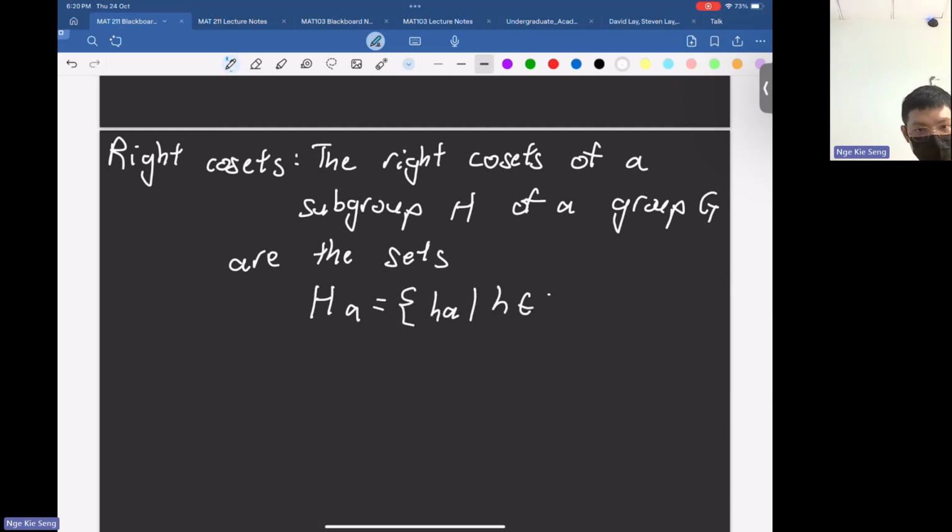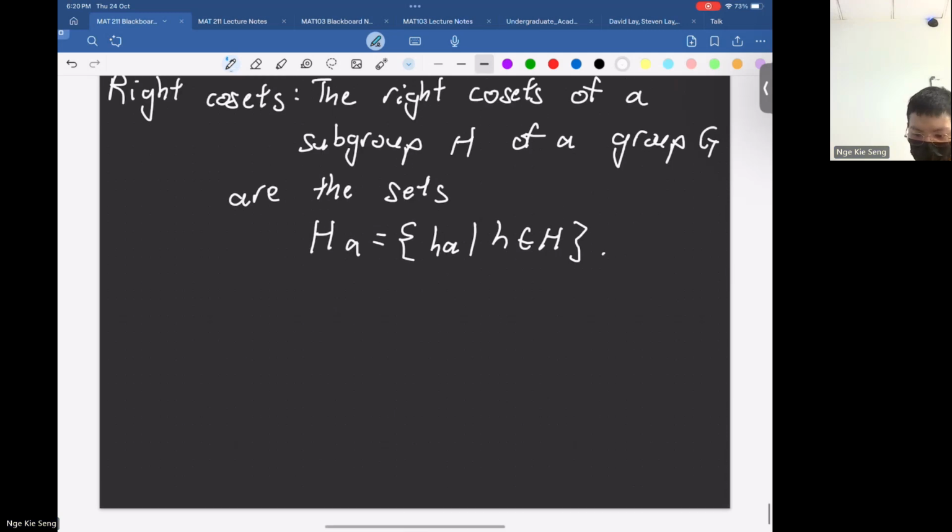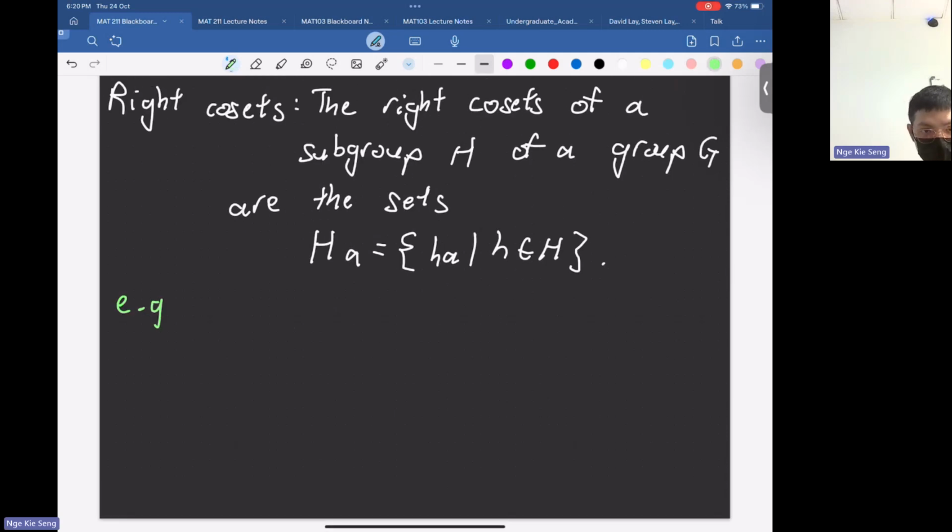So I want to exhibit one example for you. So let's take a simple one. Just take a subgroup of order 2 inside S3. Okay, so now I want you to take out your pencil. Okay, work it out. Let's work together. What are the left cosets and what are the right cosets? So list down all the left and right cosets.